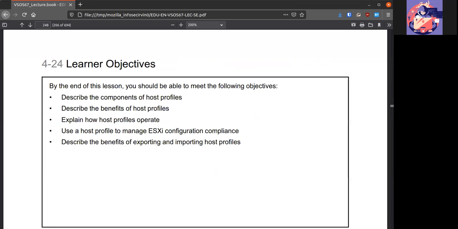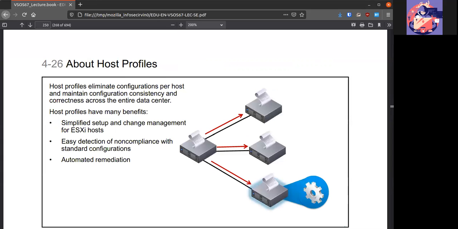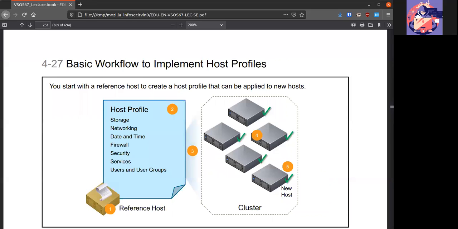Lesson number 2 will be the host profiles. Another way to make your life easier, especially when we're talking at a data center level, because these host profiles can be used to deploy on new systems or to update systems without having to touch every physical ESXi server. Not a problem if you have one or two, but a problem if you're looking at 20, 30 hosts in one data center and you need to update their settings. It's just much easier to say, here's the profile, go ahead and update. Kind of like a Windows group policy.